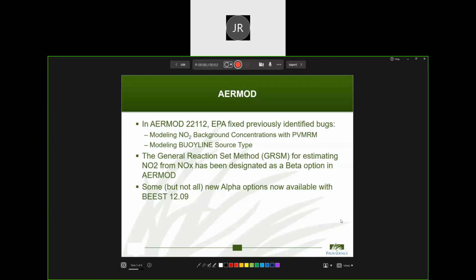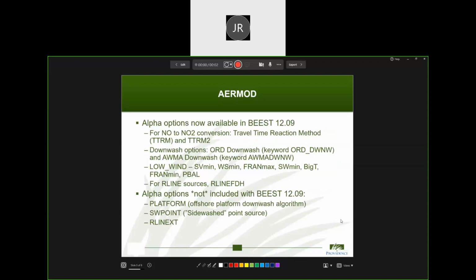One thing that has changed is the general reaction set method, or GRSM, which is an NO2 from NOx modeling technique, has been upgraded from an alpha option to a beta option in AirMod. And then there are some other new alpha options in AirMod that are available with BEAST 12.09, and I'll just go through them right now.